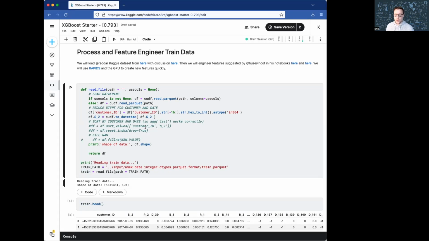So Chris does actually not utilize the original 16 gigabyte CSV file, but instead we're using a dataset provided by a Kaggle user called Radar. The original Amex competition had put artificial noise into the dataset to obfuscate the values. And this is actually one of the reasons the dataset blew up so much and has this large file size. We talked about this extensively in the first video.